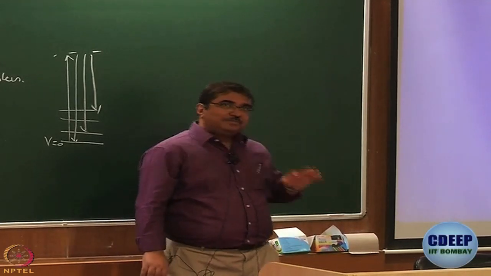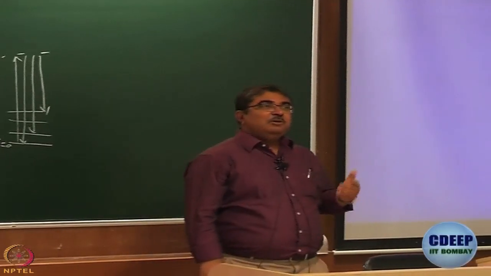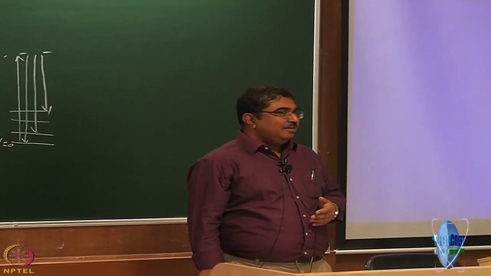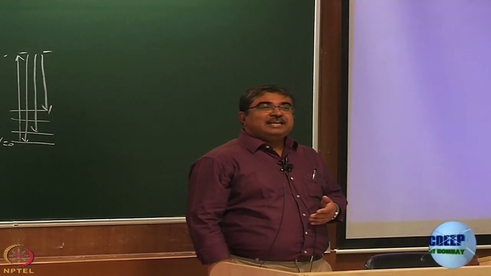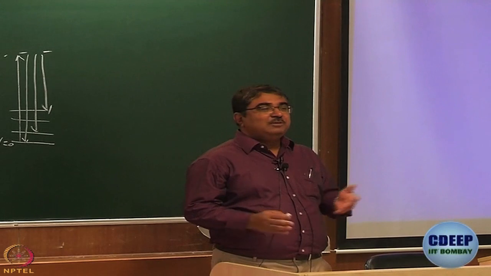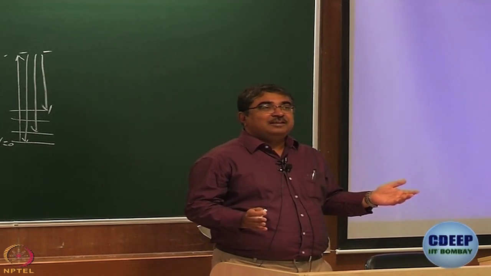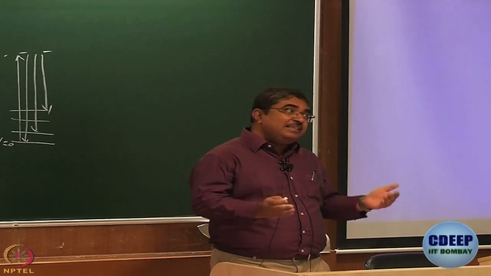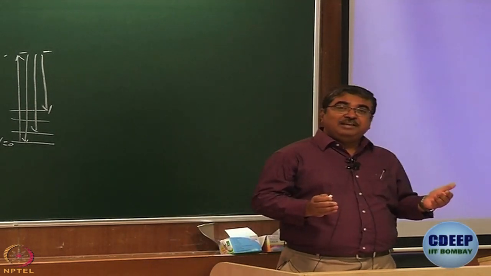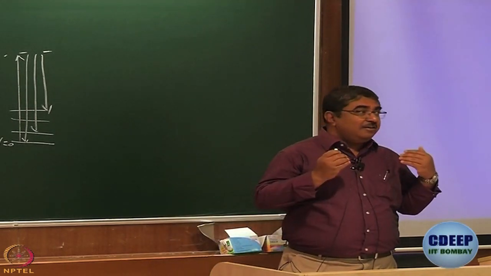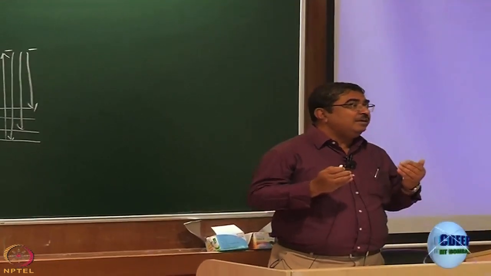But of course, we do not stop there. We do not just stop saying that God has made it in this way that only V equal to 0 is populated, therefore you cannot see anti-Stokes Raman. In fact, if you can see anti-Stokes Raman in some way, it is easier to interpret. You know why?